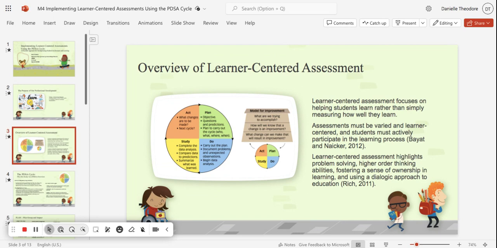The students are actively engaging in the learning process and participating in it. As this occurs, our students are developing higher order thinking skills, building their problem-solving skills, taking ownership of their learning, and collaborating with their peers and working well with others.